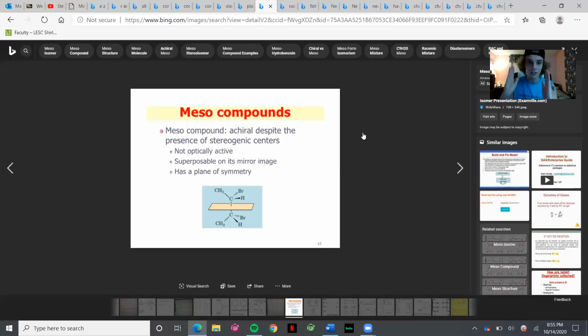And its mirror image is also superimposable. That's what it means to be identical, to be superimposable. So you subtract 1 because they're the same image. Even though you got 2 raised to the n, you might get 16 for, for example, D-glucose if you watch Dr. Shia's videos. If there was a meso compound in question there, then you would subtract that and you would actually get 15, even though for the max equation you got 16 as a result.